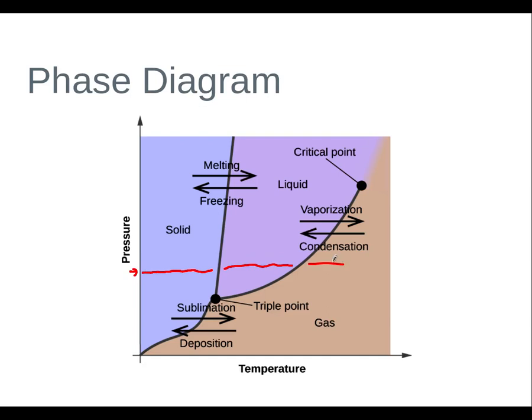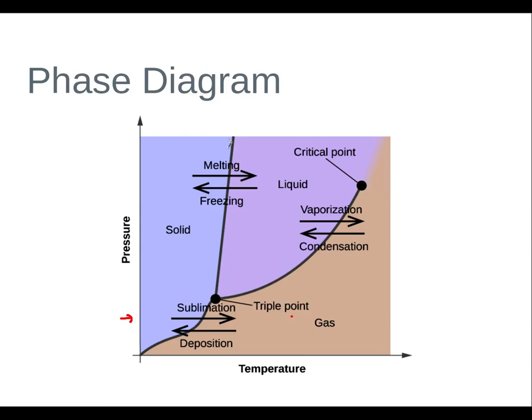But I believe this one is actually CO2. And on CO2, the difference is the atmospheric pressure is down here. And CO2, if it was at a cold temperature, goes from solid CO2 right to gas. That's where we get the dry ice idea. All right, but what we have here is this little curve down here representing the sublimation deposition line. We have our melting point, freezing point line, and we have the boiling point line.